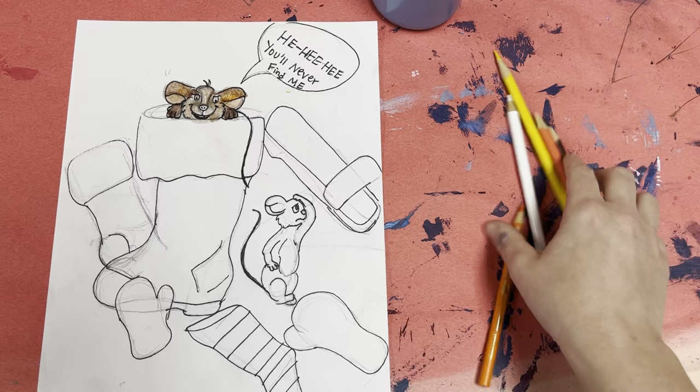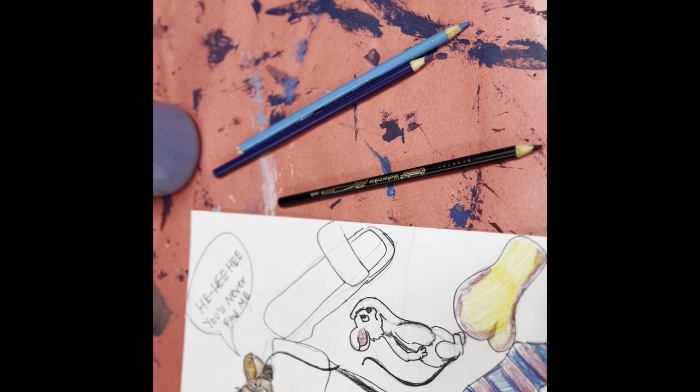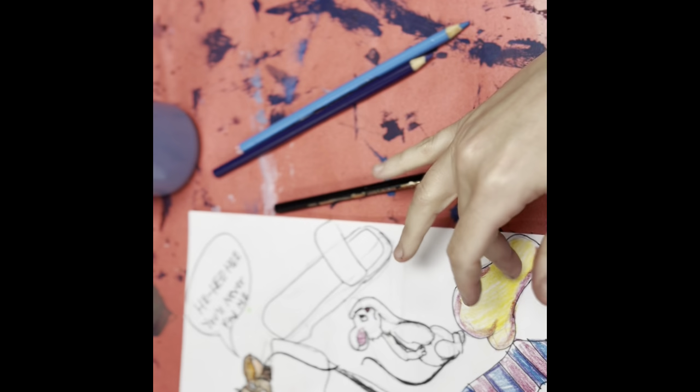All right, I'm gonna take a moment and walk you through my process. When I'm coloring with watercolor pencils, I want to keep one thing in mind: value is the lightness and darkness of a color. For instance, I started here with yellow, but I also have some pink. Anywhere there is shadow, I'm going to put a little bit of shadow with darker color, so when I wet it, it looks like there is a shadow casting over it. The light's coming from here, so this part will be lighter. I'm going to go in, maybe add some white on top, so it'll be lighter than the rest.